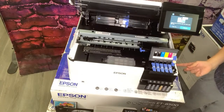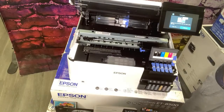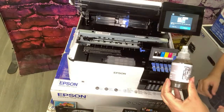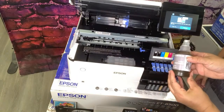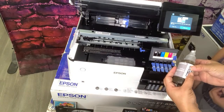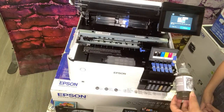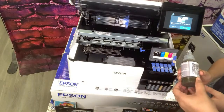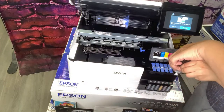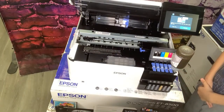All right, so we're putting the nozzle back onto the gray ink. Levi, are you ready? Do not squeeze the bottle. The best thing to do, watch my hand. If you hold the bottle down here by the bottom and then you tip it over, you're less likely to squeeze it because you're not touching the center of the bottle. Hold it from here. Just put it upside down. Go ahead. Hold it from the bottom. Lean it on there and just turn it upside down. Pop it in place. You hear it drinking it. All right.